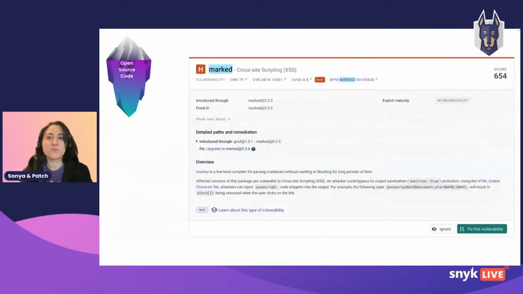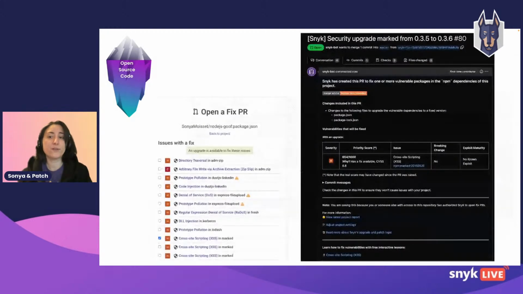And from this dashboard, you can actually click on this green button to fix this vulnerability. And you can raise a pull request with the selected fix that you want to apply. So you can either cherry pick the vulnerability that you want to fix, or just bulk fix everything if you feel adventurous. And this will raise a pull request on your GitHub repo. And you'll have more information, also like merging advice if there's any breaking changes. Again, this will depend on your production workflow. If you don't want to break everything, you probably need to run your suite of tests before.